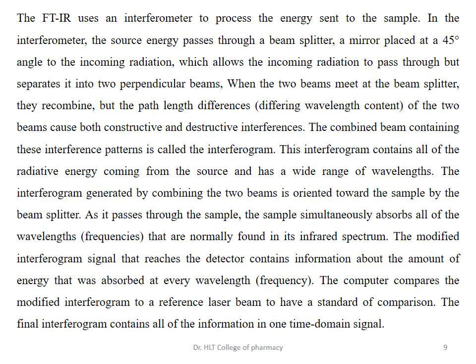The combined beam containing this interference pattern is called an interferogram. The interferogram contains all radiative energy coming from the source and has a wide range of wavelengths. The interferogram generated by combining these two beams is directed towards the sample by the beam splitter. As it passes through the sample, the sample simultaneously absorbs all frequencies normally found in the infrared spectrum.